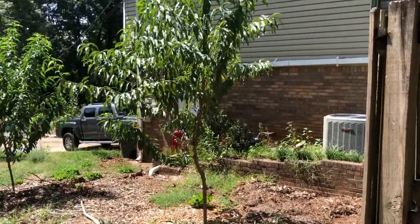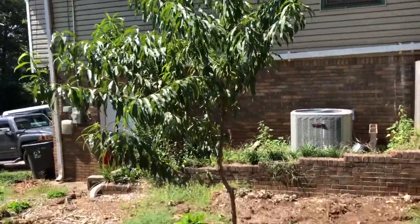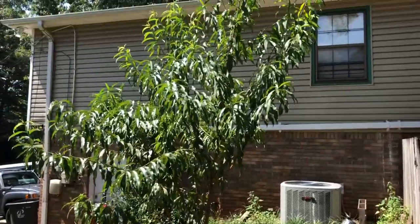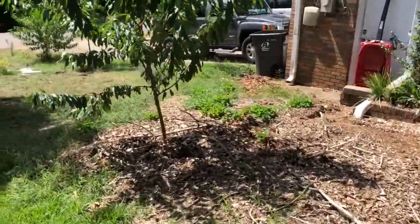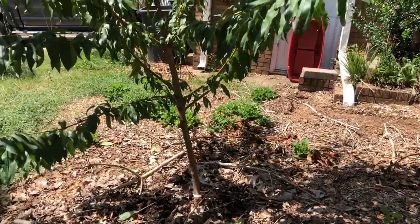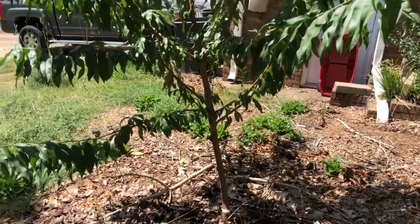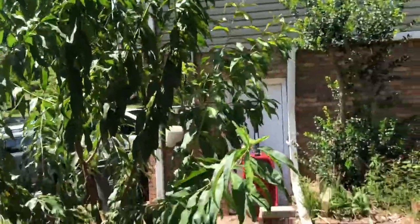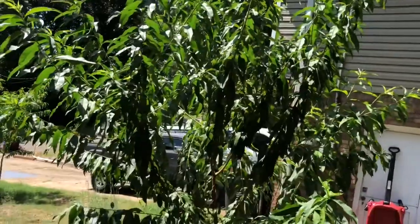We cleaned her up pretty well. It is a little bit one-sided over here, but we're going to have some shoots and branches going out that way so I'm not too worried about it. All those branches are laying down around the base of it. This next one has some low branches and I'm going to take out a couple of the really low ones, but I'm going to wait till winter to do it since there's no fruit on it and we don't have to worry about anything getting shaded out. It's all just building those roots.